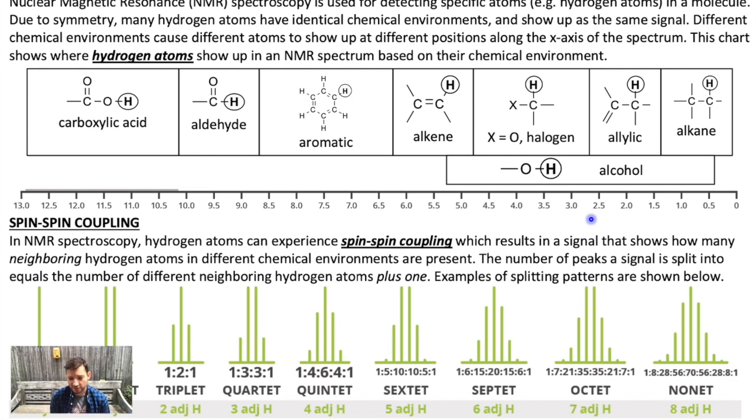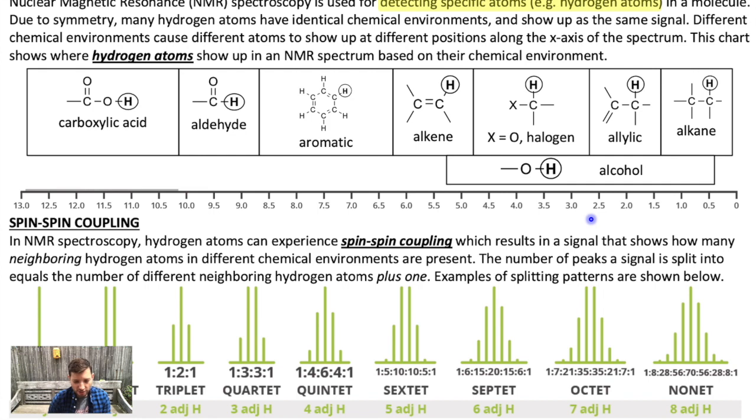Nuclear magnetic resonance spectroscopy is used for detecting specific atoms, for example, hydrogen atoms in a molecule. Hydrogen is the most common one we look at for organic compounds because it's everywhere in organic compounds. Even though organic chemistry is the chemistry of carbon, usually most organic compounds have more hydrogens in them, and they're different enough that we can decipher how they are arranged based on an NMR spectrum that looks at hydrogen atoms. But you can actually detect a variety of different nuclei in addition to hydrogen atoms.